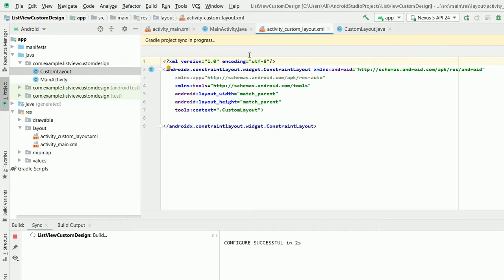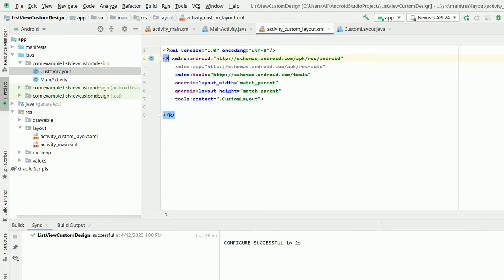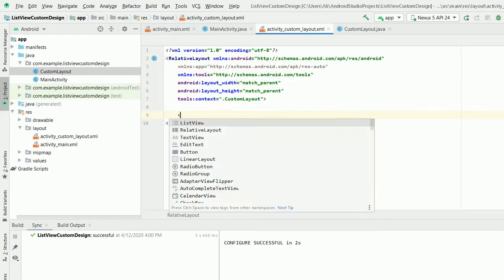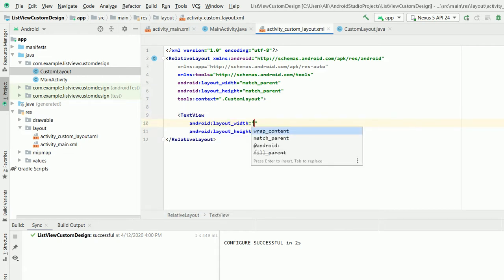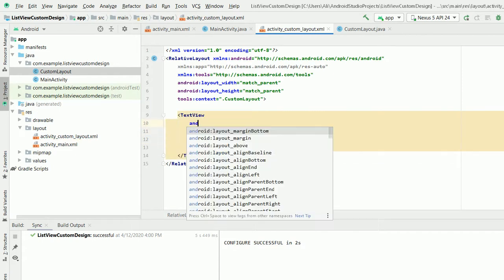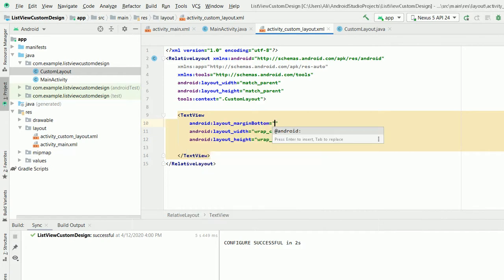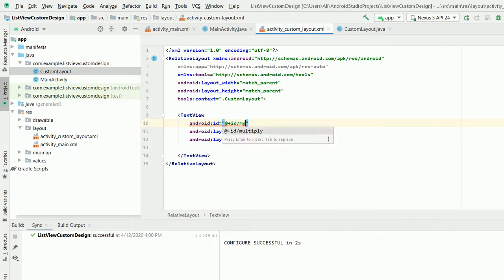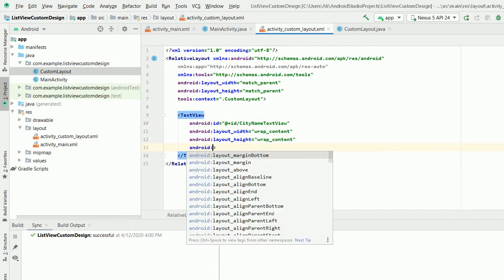And what I'm doing here, I'm changing the layout from constraint to relative. And now I'm putting here one text view control, wrap content. We do not need to give anything, just give one ID, android:id equal my text view, or any other name. Since you want to display the city name, that's why you should use city name text view.